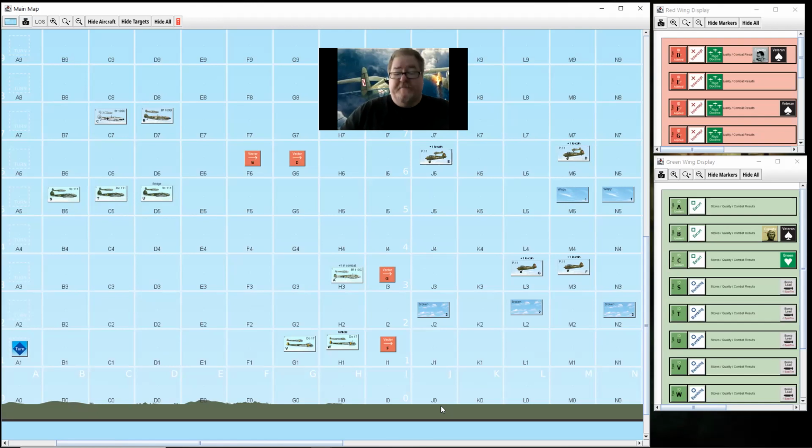Okay, that's the background. Now the special rules. The Polish squadrons use rigid doctrine. I marked that as here. Now these two are flights, but as it says in the actual core rules, if it doesn't mention otherwise, treat flights as squadrons. So if they wanted the flights to be different, it would have mentioned it there. Radio. The P11s have radio. The radio nets.